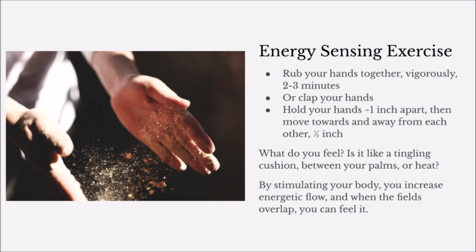And Lily says, in between my hands, it was cold afterward. Yes. That's because you pulled energy into that part, and then it went back again. Like the tides. Forward, and then back. And Cardinal says, I don't really feel anything right now. Keep practicing. Some people find it more difficult than others to perceive what the energy is doing. It doesn't mean you can't learn, and it doesn't mean that it's not still happening. It just means it's difficult for you to pick up on.